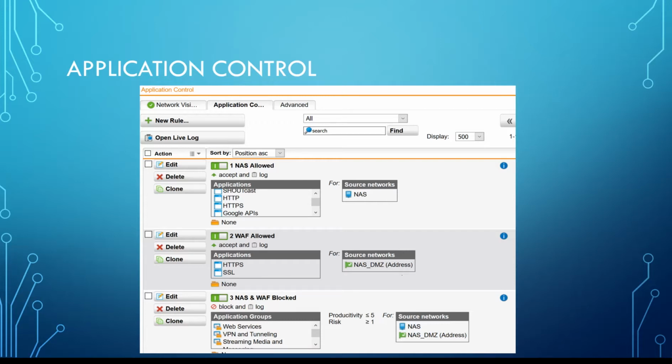Now we can go a step further by implementing a proxy and using web control, because it's going to know which website you are going to connect to, and you can block it if it is known to be malicious, for example.